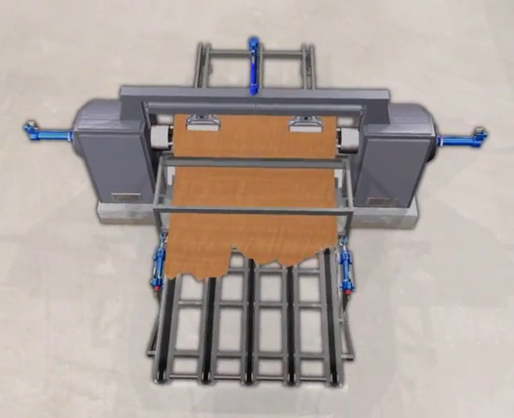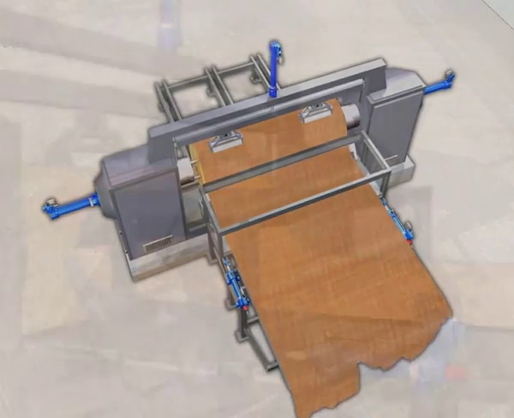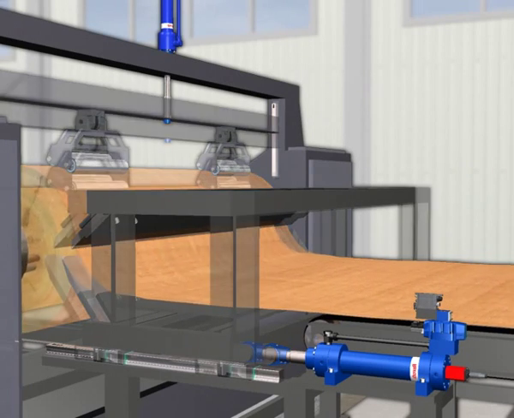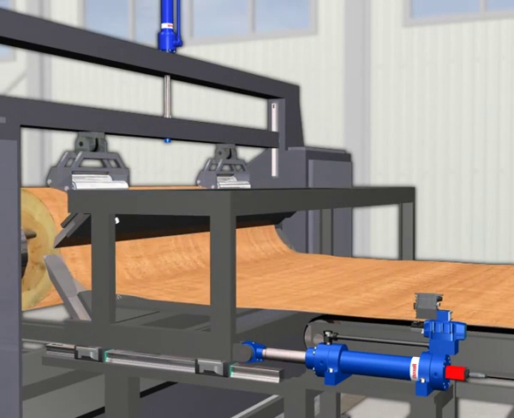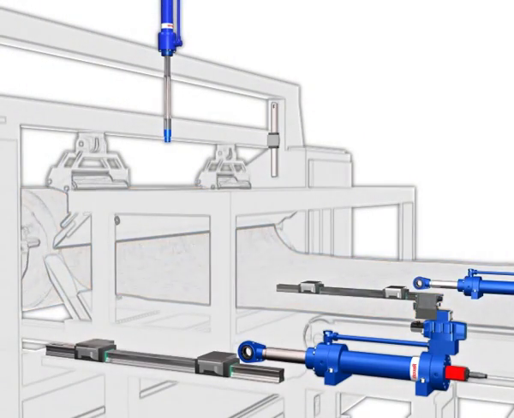When peeling the veneer, Rexroth governs the position and pressure force of the application roller using an electro-hydraulic axis, which is accurately moved by the profile track guides. The peeling knife must be positioned exactly to guarantee a uniform veneer thickness.